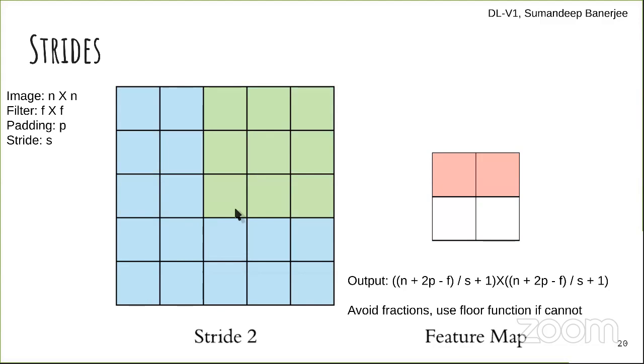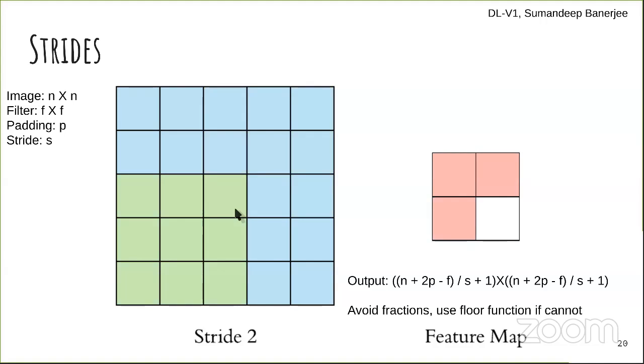And the reasoning is that we are not missing any location, because different positions within the image get covered by at least one filter or the other. So there is a logic. If you want to reduce the size of the output, we use strides, especially where we have big filters. Usage of strides is common when we have bigger filters, not just 3 by 3, but large filters like 7 by 7, 9 or 11.